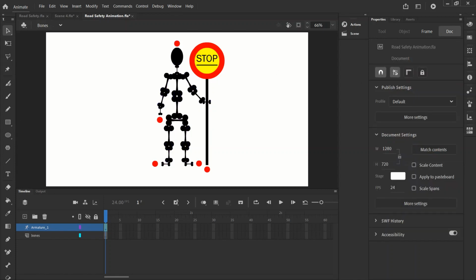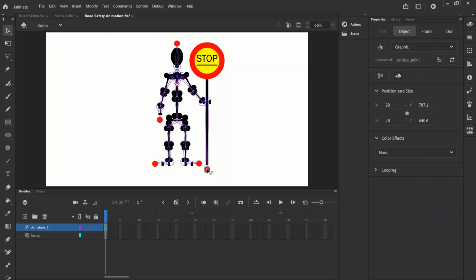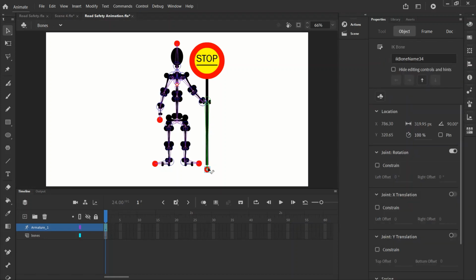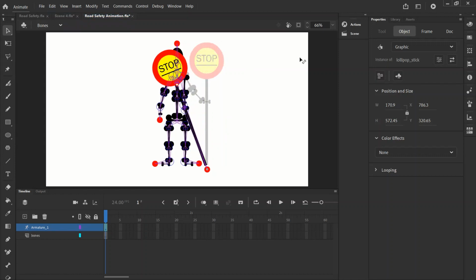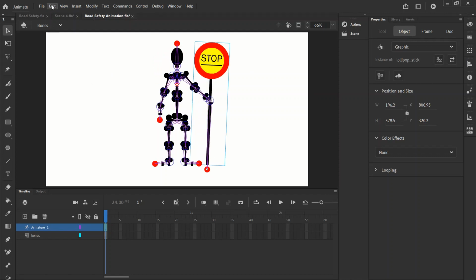Next, we're going to look at how we can pin connections into place. So this stop sign, for example, I'm going to want it to stick to the floor. So I'm going to choose this connection here from the lollipop stick to the connection point. And under the Object Properties window again, we can tick Pin. Now this will pin it in place. So as you can see, the connection between those two points, those two symbols, is now stuck. Okay, so the bottom of the stick is now not moving from the ground, which I'm happy with. The movement here is a bit slow, it's difficult to move, but I think I'm happy with the way that it stays connected to the ground.